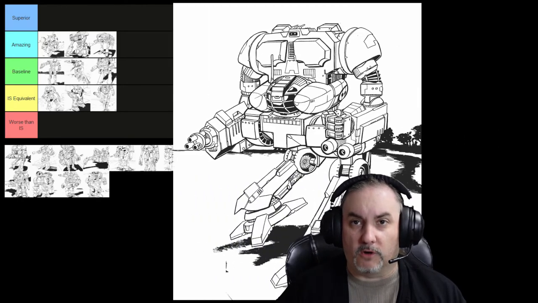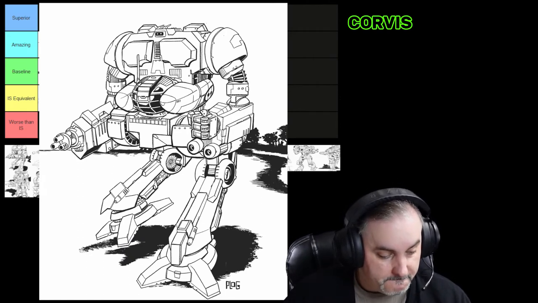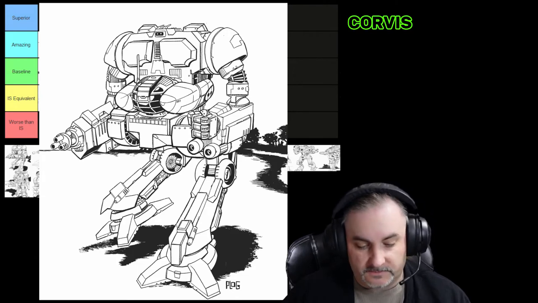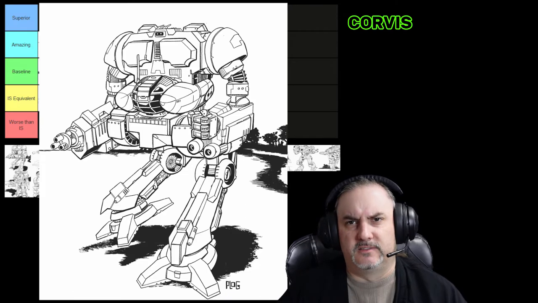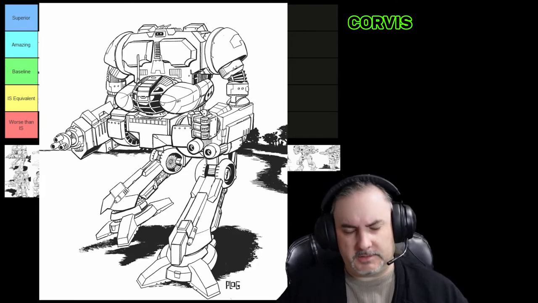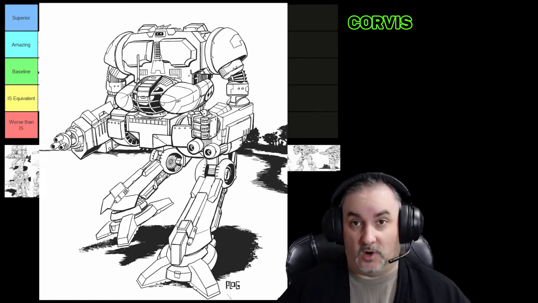Next up, the Corvis. The Corvis is... it's a slow Clint. I'm serious, it's a slow Clint. That's what this thing really is. That's what's awful about it.